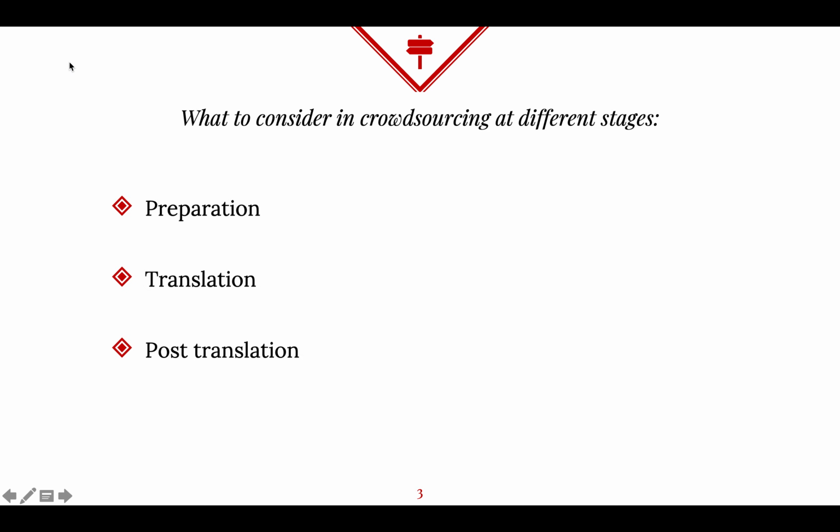By looking into case studies and learning what was done well and thinking about the essentials during the translation process, crowdsourcing in translation also has several aspects to look out for to ensure the quality of the final delivery. We will look at this at three different stages: the preparation stage, which is also the pre-translation stage, the translation stage, and the post-translation stage.